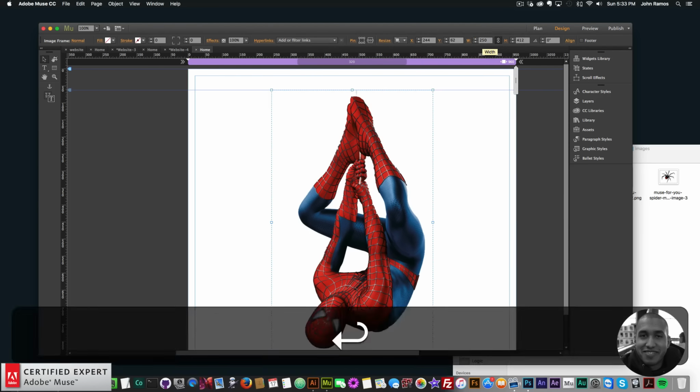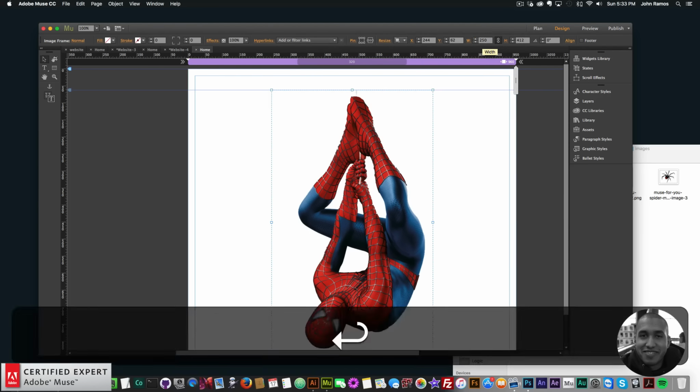And if I go into the widget options, we can see for the graphic style name, it says Motion 1. So we want to assign the graphic style name Motion 1 to the Spider-Man image, so that whatever I do to the widget will be applied to the Spider-Man image. So I'll click here on the image, and then I'll go to my graphic styles panel. If you don't see your graphic styles panel, you can go to Window and click on Graphic Styles.